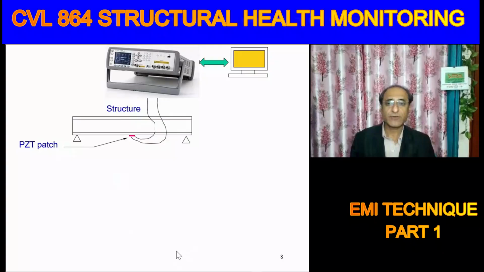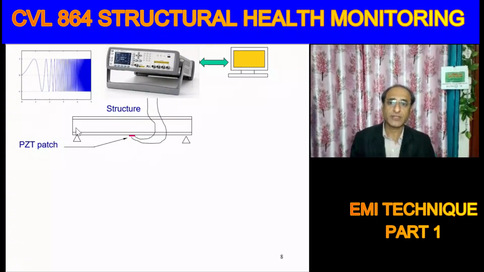Basically here what we do is acquire a sort of signature. We have connected the patch to an LCR meter and we are applying a sweep signal. In this sweep voltage signal, the frequency is constantly increasing. We may start at say 30 kilohertz and go up to say 130 kilohertz, or we may go higher, or we can choose any subset. This is something to be decided based on trial.